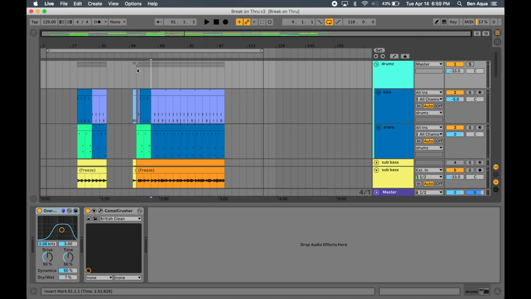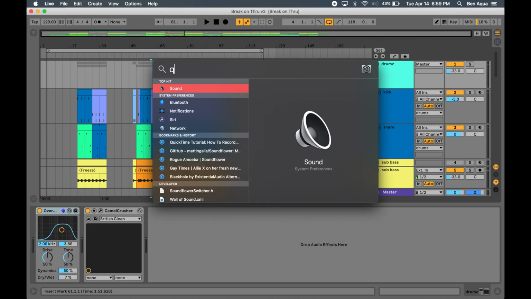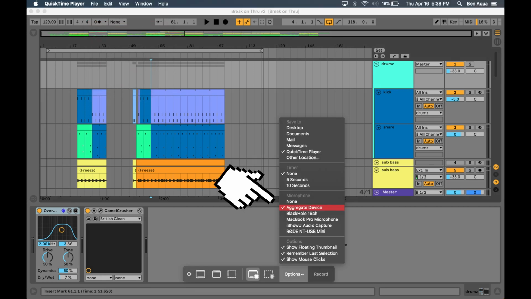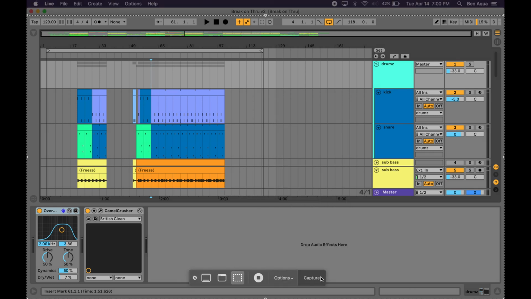So the next step is to go into QuickTime, which I already have open. You'll go over to File and then New Screen Recording. Go over to Microphone and click on Aggregate Device. And then you start the capture, and then you should be good to go where you hear your mic and your internal audio on your computer. Everything is happening at the same time, including your voiceover. It should be all good.